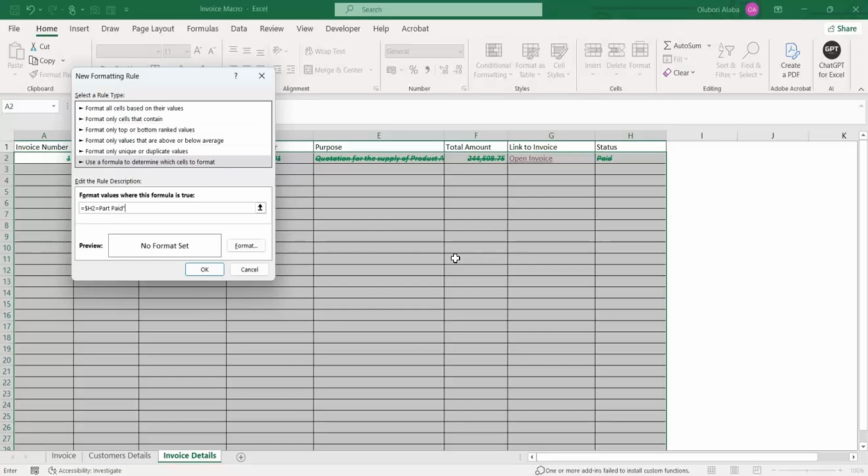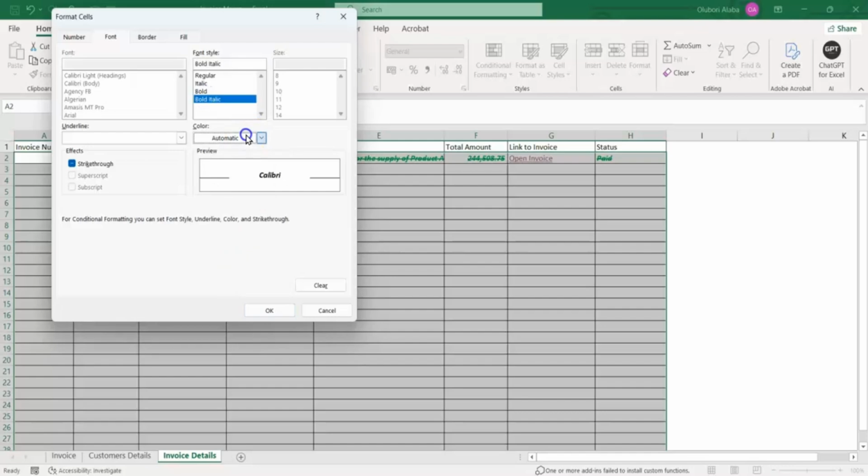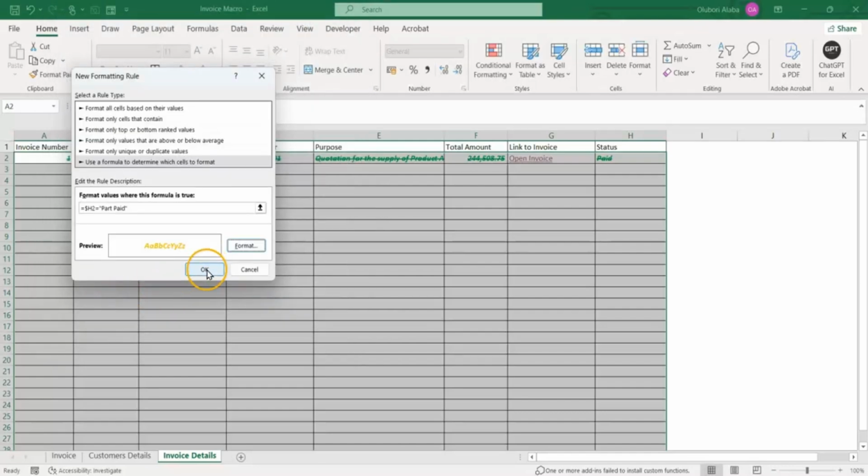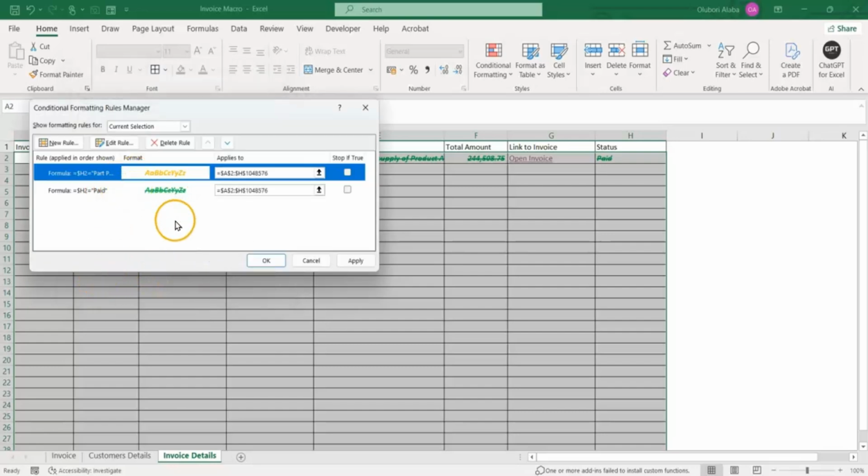So I should have a double quotation. Part paid. I'll close the quotation. We want to have a format. I want to have it as bold. Then color, I will have it as this color. I will click on OK, and then I will click on OK, and then I have the second rule.